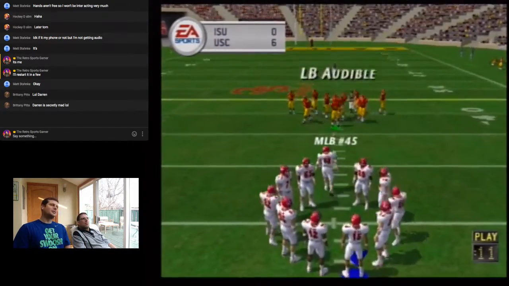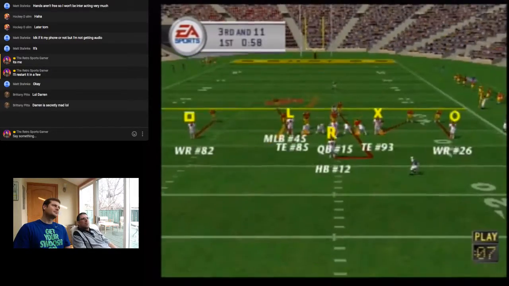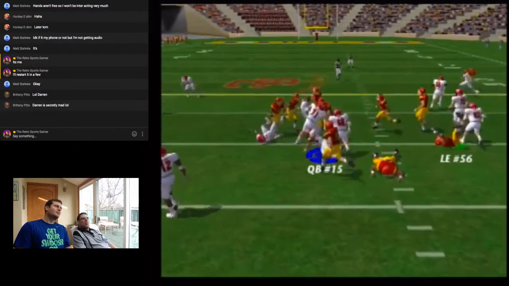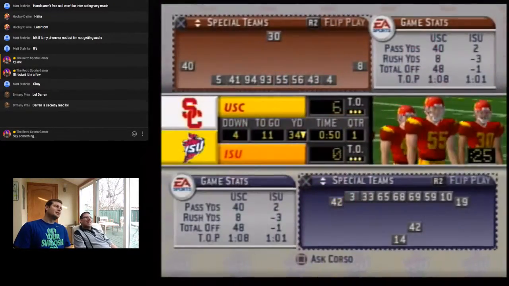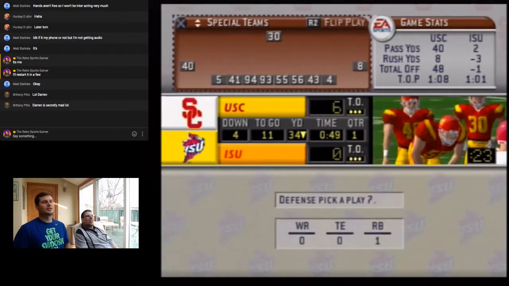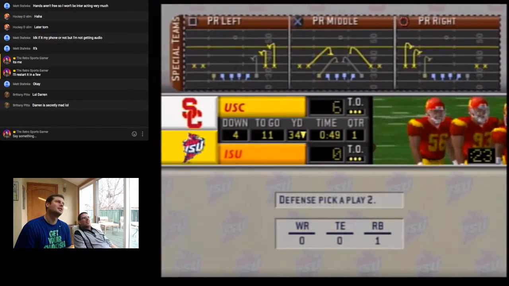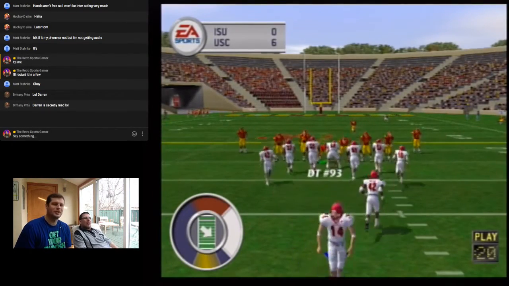Third and 11. Offense isn't doing so good so far. The Trojans bring in the nickel package. Here's the option left, and they got him for a loss. Didn't have a ball run there. Having ball control is important. Three and out is what you want, for sure. Fourth and 11 coming up. Ball on the 34-yard line. I'm going to have to work out the offense a little bit.